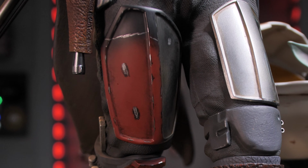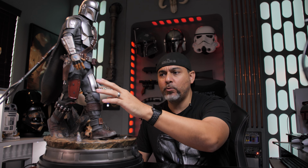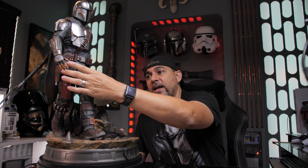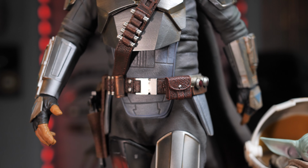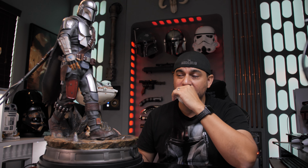Moving on to the leg plate here. So this is accurate in the fact that it's not Beskar. In the TV show, he only had one on the left leg. But on this right side one, there was a lot more damage on it. There was actually some welding marks that looked like he had been repaired. So that's missing on this one. Moving on the sides, the side pads here on his hips, and then over here is supposed to be like a gray color. Also, they have a different shape and it looks more smooth on the show. Over here, it's got kind of like more texturing to it, and it actually has kind of like a cool blue-gray that's going on there.